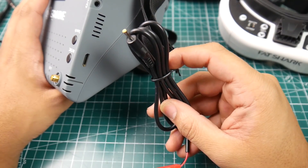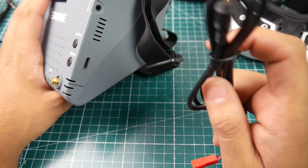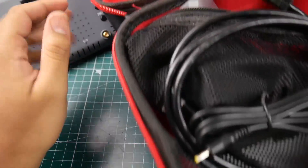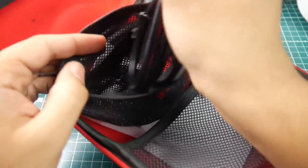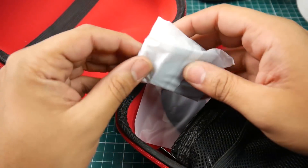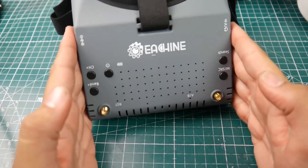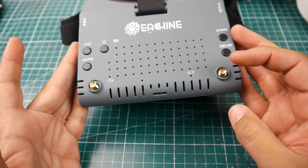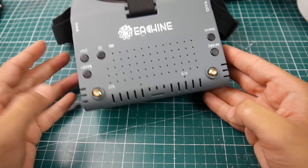They also provide you with an external power connector — I'm not sure of the maximum voltage but probably no more than 2S; I'll check and leave a note. It actually comes with a carrying case right out of the box, a really nice pouch, and everything is well packed so it fits wherever you go without removing anything. It also comes with a USB charger and two antennas — a patch and a circularly polarized antenna. I got pretty decent range using them.